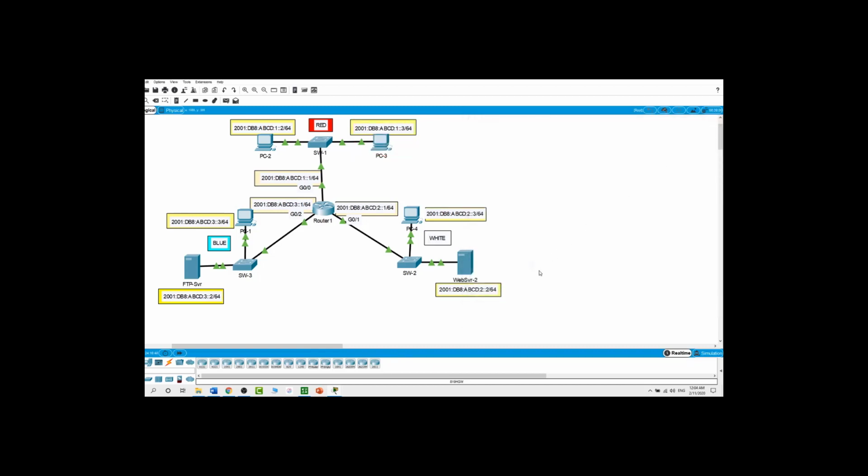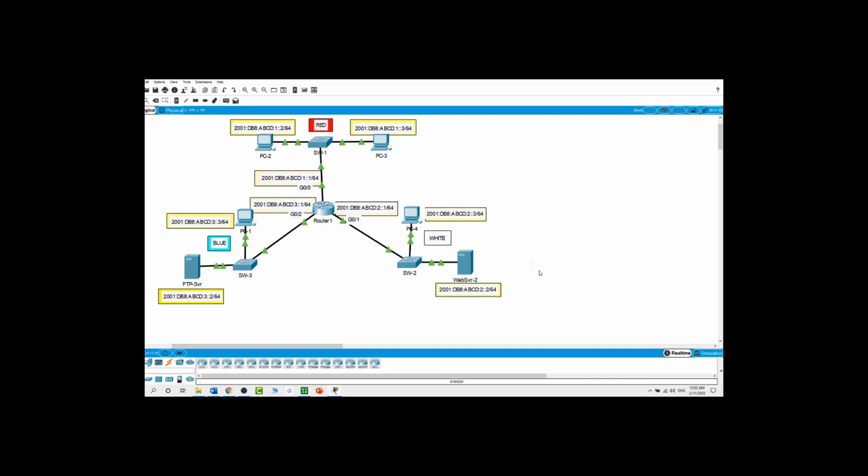So now I will implement ACL policies on the network. So I was able to ping, I was able to SSH, and I was able to connect using the web browser to the servers. Now, what is an ACL on Cisco?